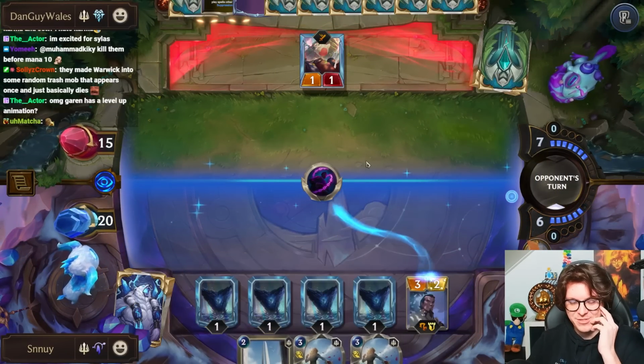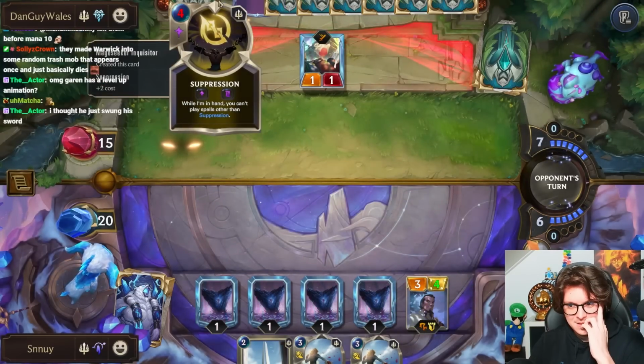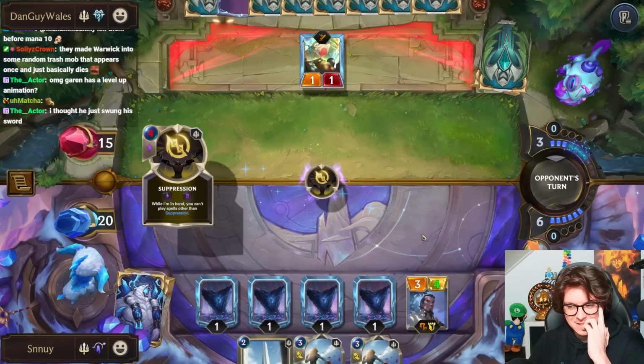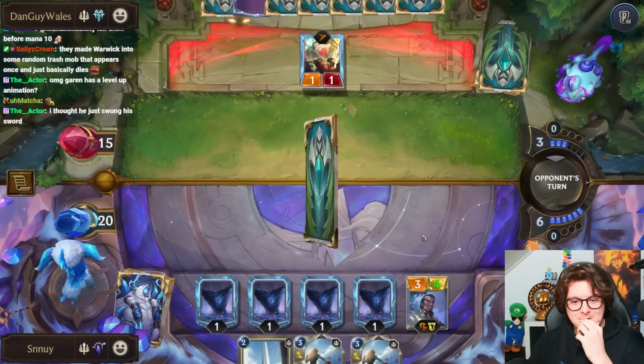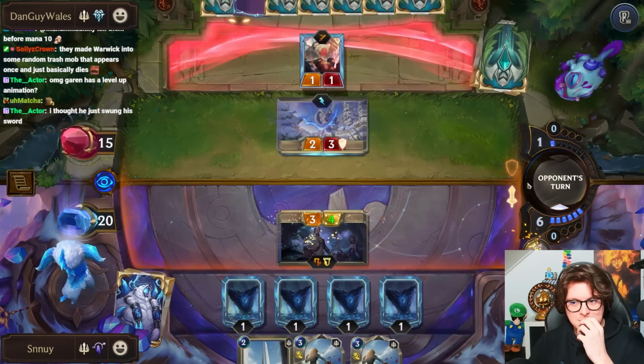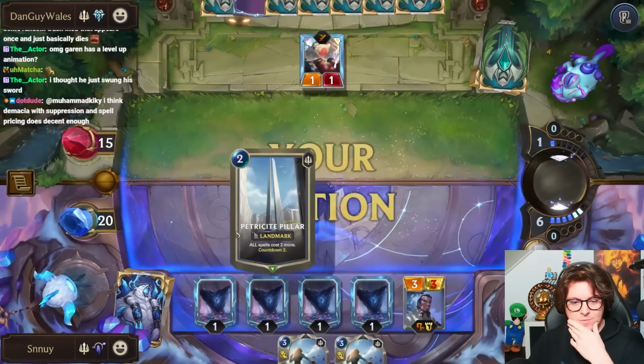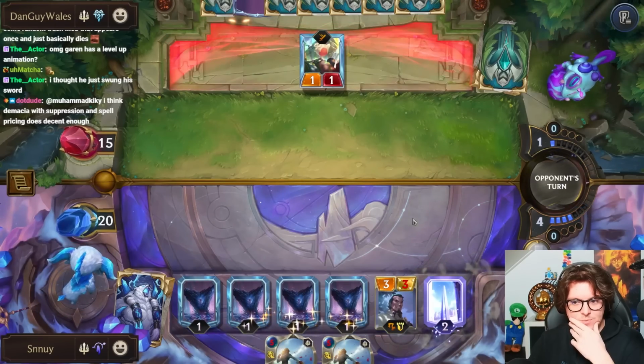This is a pretty bad turn, though. Pay 4. Okay. This will hurt a little. So we're gonna play the pillar anyway. I don't know if Garen rallies here. Does Garen rally for us?